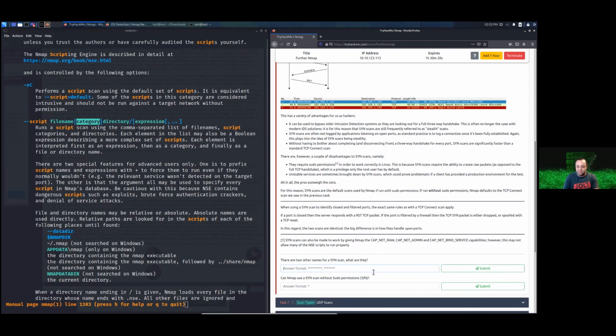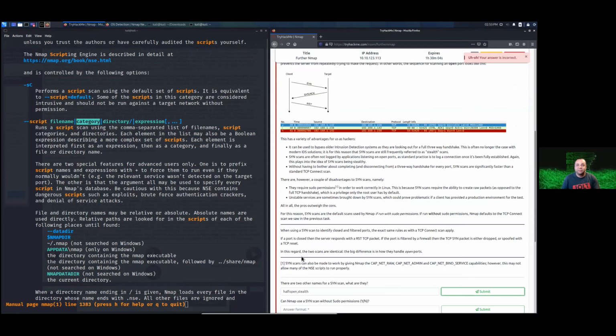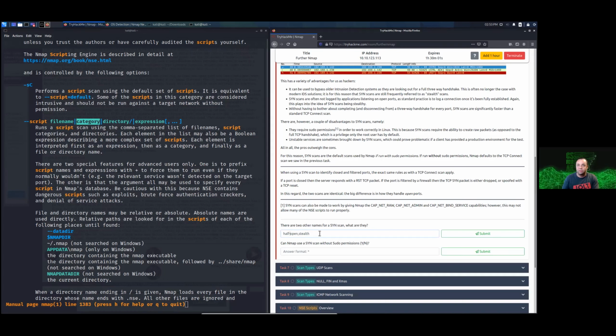The first one was half-open, and then I think it was stealth. I saw that right here. I'm trusting that they're going to accept lowercase for me. Uh-oh, it's wrong. Half hyphen open, hyphen stealth. Yeah, that was it. I needed a hyphen in there, I guess.